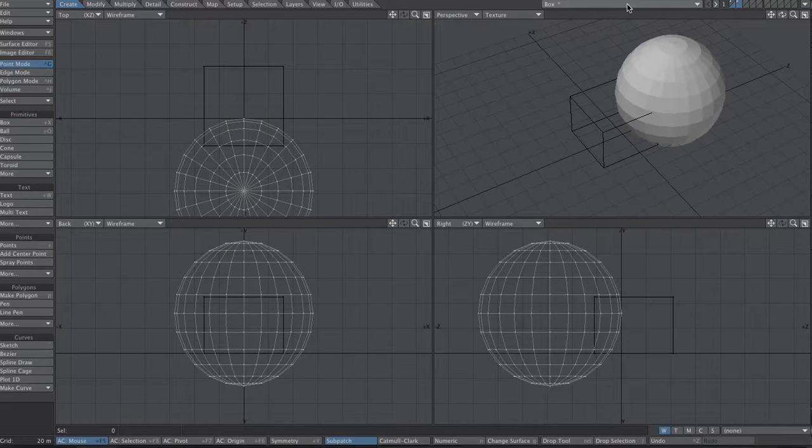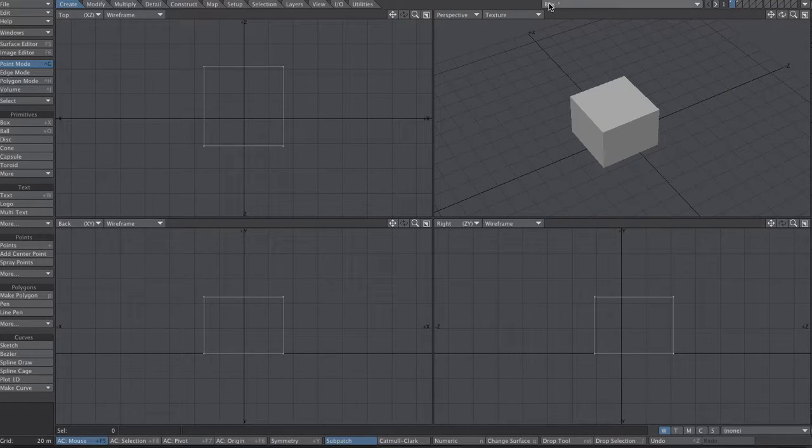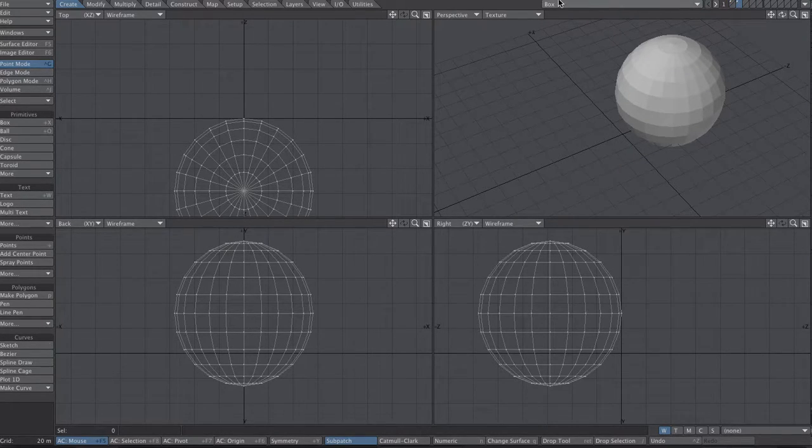In making these adjustments, the box no longer just says box, it has a little asterisk next to it. The little asterisk tells you that you have not saved your object recently, meaning that changes have been made to your object that you did not save. So it's a good idea to get in the habit of saving as you go. The S key is the keyboard shortcut for saving. S for save. If I click on that S key, that little asterisk goes away because now that object called box has been updated with its new layer.